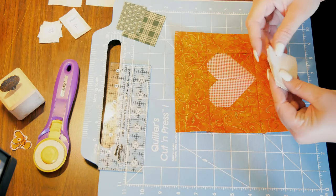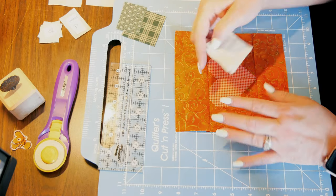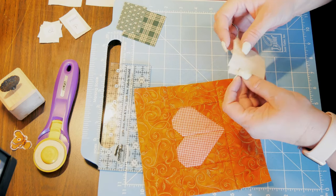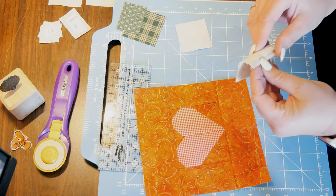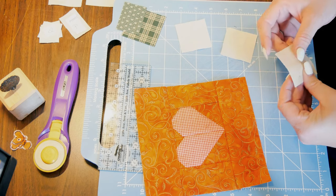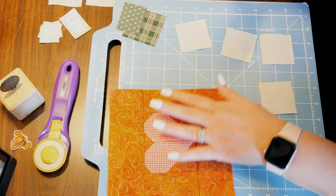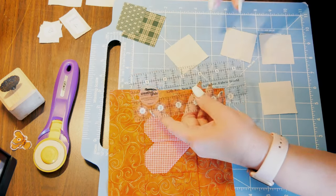I am now going to take my corner. I'm going to snowball all four of these corners next. So I need to open these up. And I'm going to do my diagonal line draw.